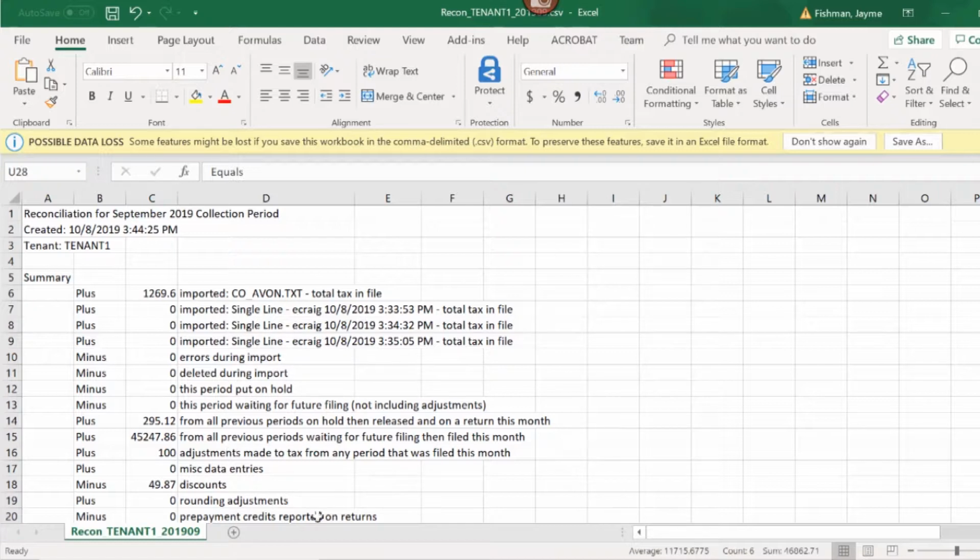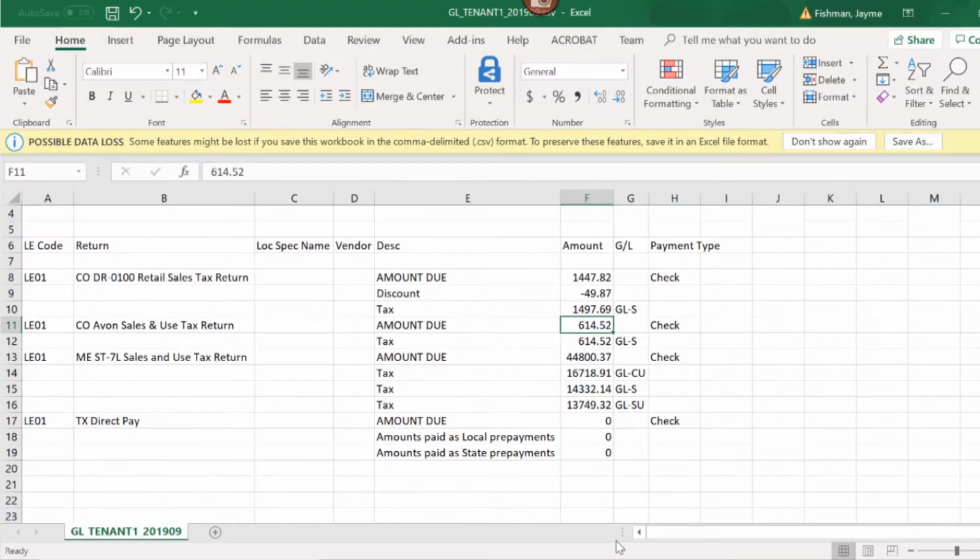Speaking of which, we also have another report for GL reconciliation, and so we are capturing certain pieces of information about these returns as we're advancing them through the return preparation cycle, including capturing certain GL accounts for various activity. Notably, we're seeing the tax types here. GLS might be sales, CU might be consumers use, SU might be sellers use. We see the amounts due on a return by return basis, the payment methodology that we've set up in the system, and this of course could be used to create a check request.